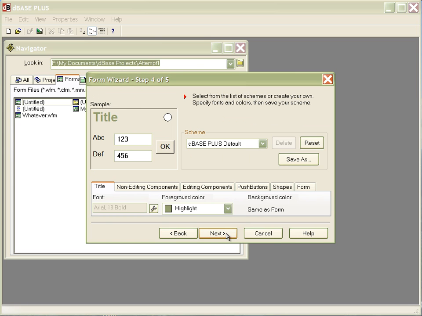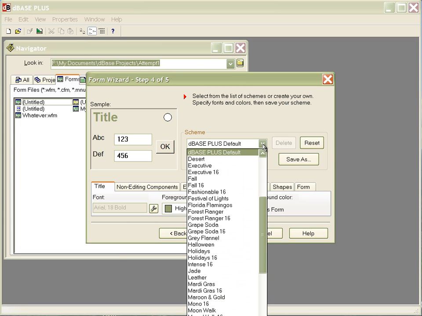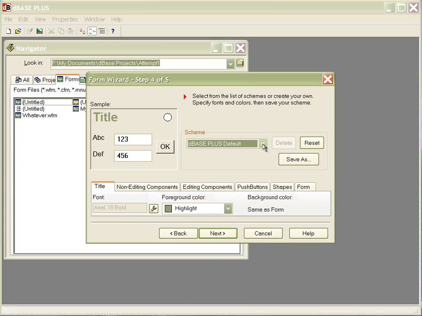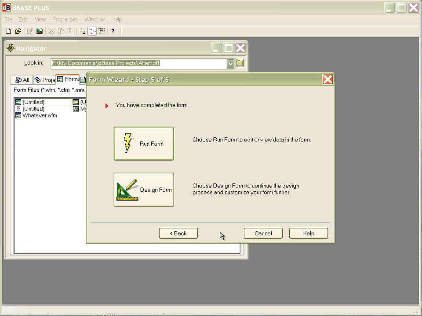This is going to basically bring up some of the look and feel of what the application that will be created will look like. I can come up to different schemas and make them look differently off of the Windows sets, and I can set different properties for the component and the form layout. As you can see, I can set up the properties from these tab interface settings, and I can change the way the application that's going to be generated looks. Once I'm happy with what I have, which I'm going to leave as default, I'm going to go ahead and hit the next button. Now at this point, the application has technically been written.